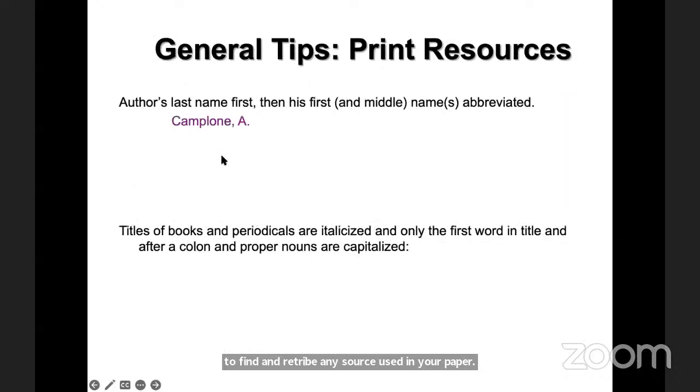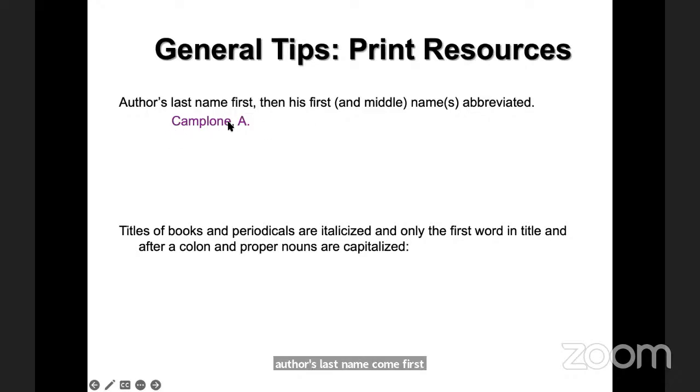So these are the tips for the print resources about preparing the research paper. So these are the general tips for printed resources. For example, to write down the references, the author's last name comes first and then the first name.